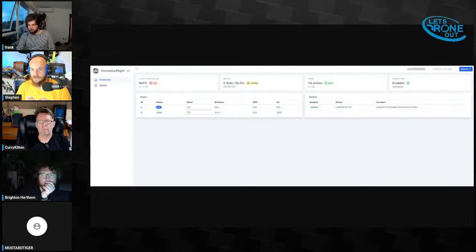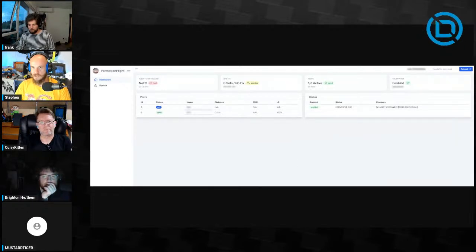That looks cool. So for our audio listeners, we've got a very cleanly designed web page with a dashboard and an update section. We've got some readings from the flight controller to tell us whether one is attached or otherwise. We've got the GPS status. We've got a list of peers and whether encryption's enabled or not, which is an interesting feature, more on that later. And then we can see a list of radios. So you can see at a glance, am I actually going to pick up any peers? Let's check on the ground, make sure we can all see each other before we lift off and start flying on this system. So that's kind of neat.